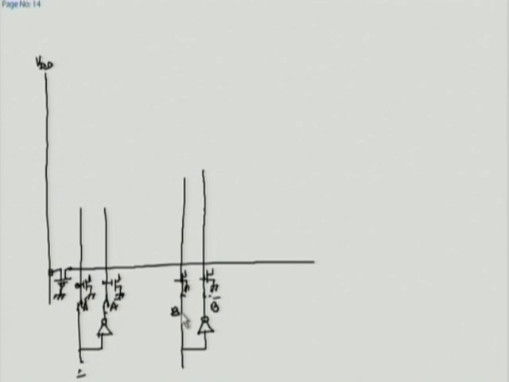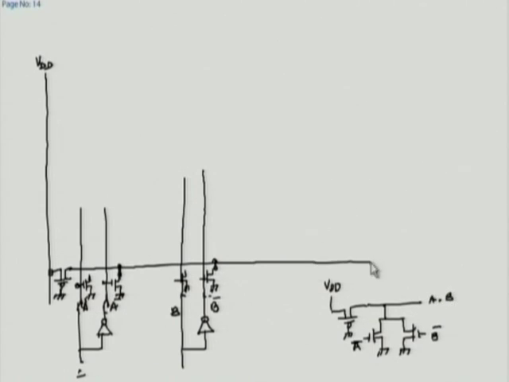Now consider the case that I connect the A bar transistor here, I connect it, and the B bar transistor here, and I connect it. Then what is the effective circuit? If I just redraw it here in a clear space, I have the p channel transistor connected to VDD, and then I have two parallel transistors, one connected to A bar, the other connected to B bar. Therefore, this output is nothing but A dot B. So, this line will now carry A dot B.